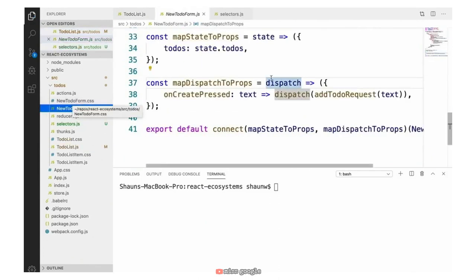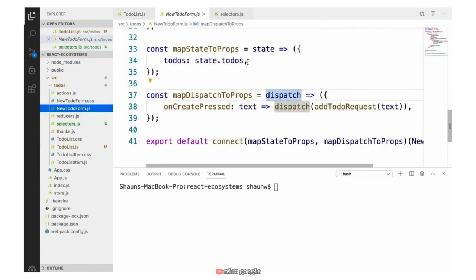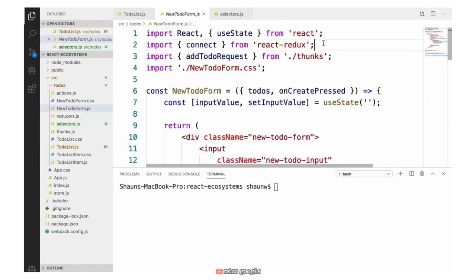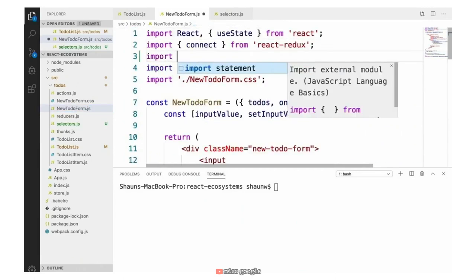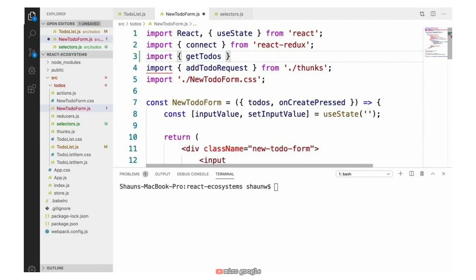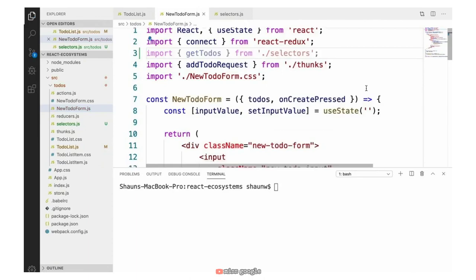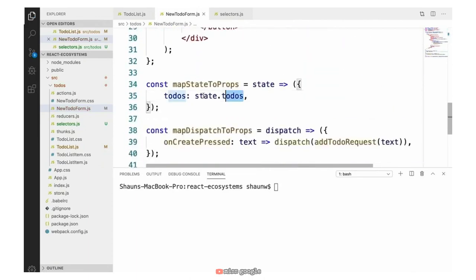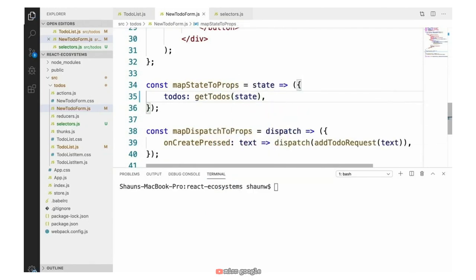And since we connected our NewTodo form as well, and it's using state.todos, we're going to import our getTodos selector, import getTodos from selectors. And we're going to replace this reference to state.todos with getTodos called with state.